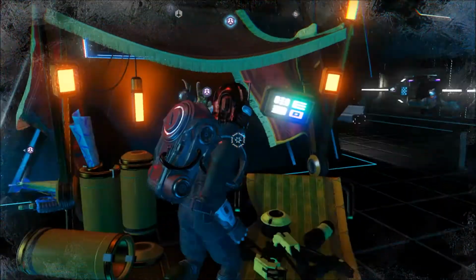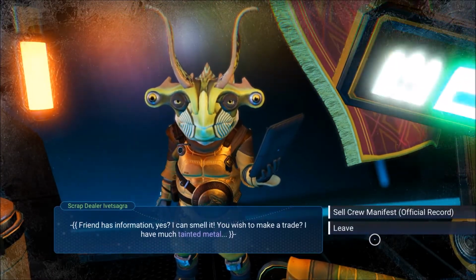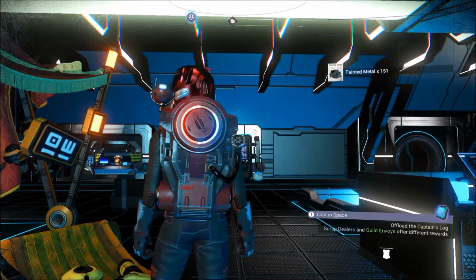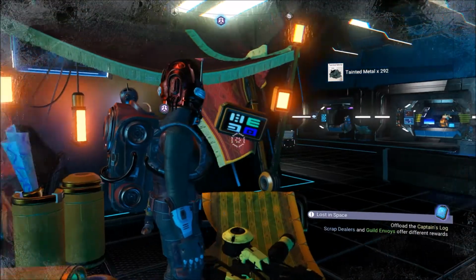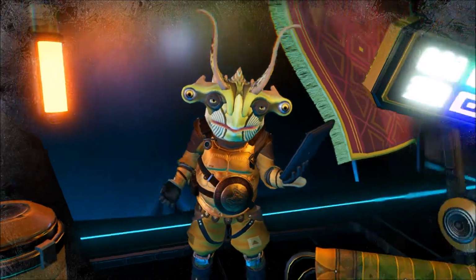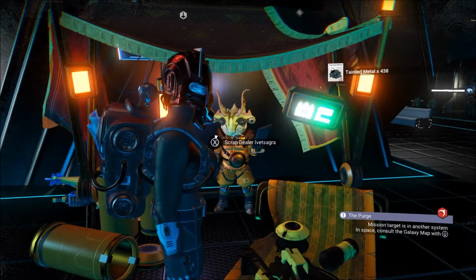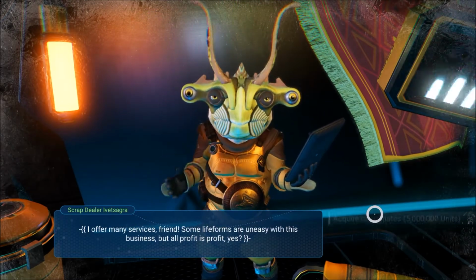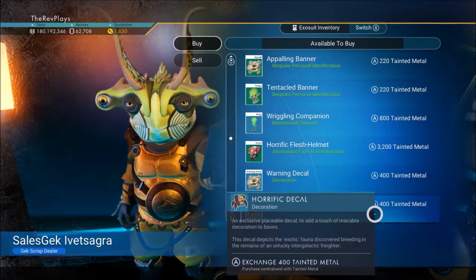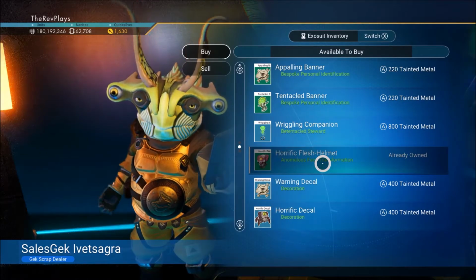Alrighty, guys, we're back at the station. We're gonna sell the crew manifest. We're gonna give it to the scrap dealer because you'll get the most tainted metal. Altogether, I think it's about 750. Purchase sold scrap. And collectible received.